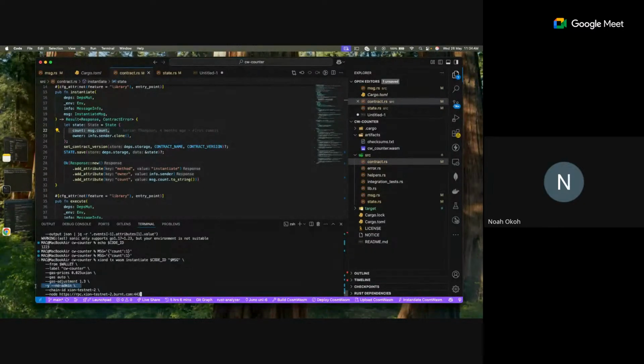Now we can see no admin here, which means that whenever we push this contract to the blockchain, there is no admin registered on the blockchain that owns this contract. So when we are trying to migrate, we're likely going to fall into issues here. We can decide to leave it like this, or we can decide to pass in the wallet. Let me just do wallet. I hope I am correct.